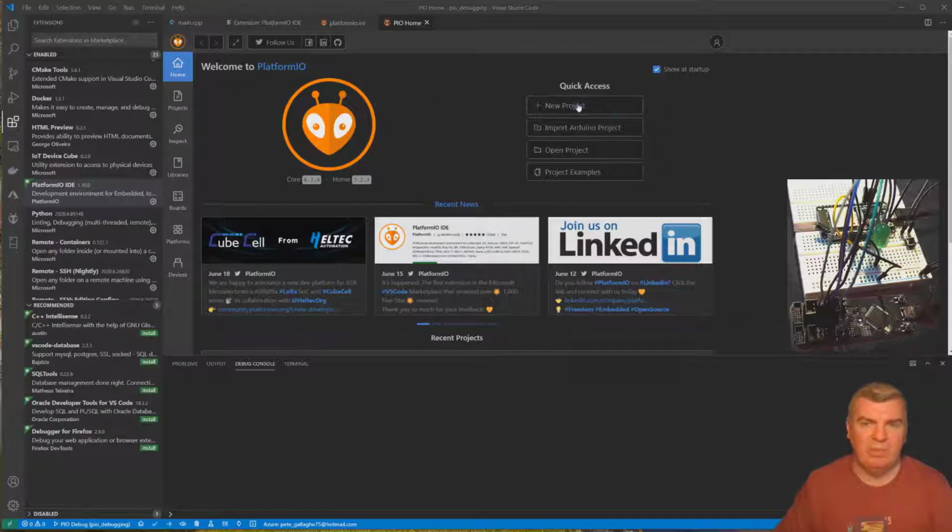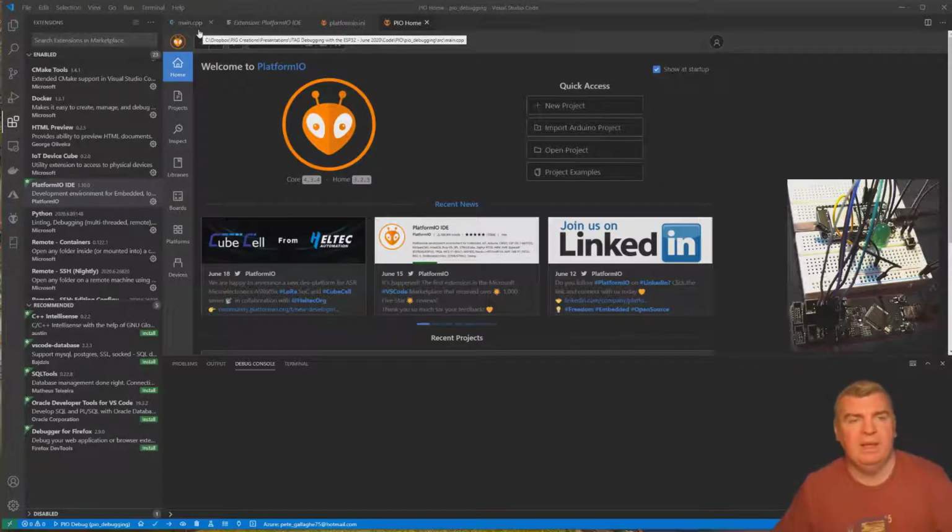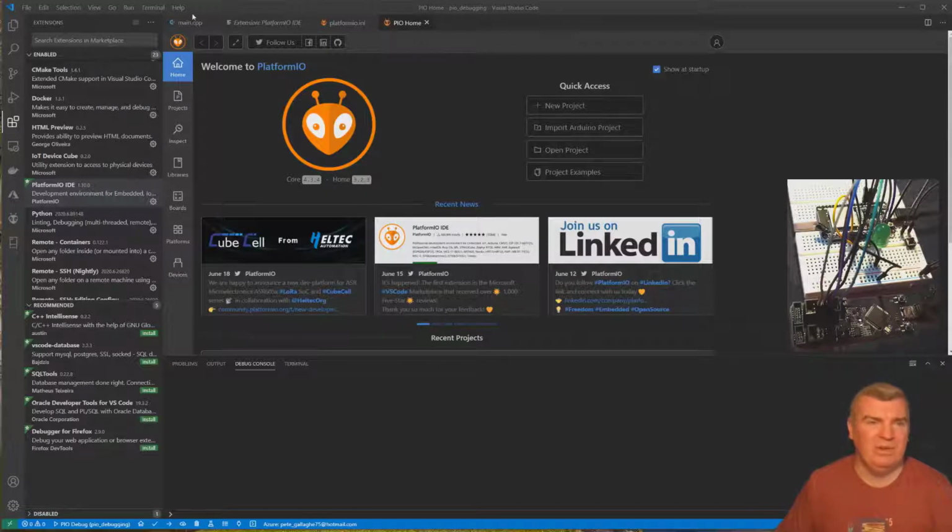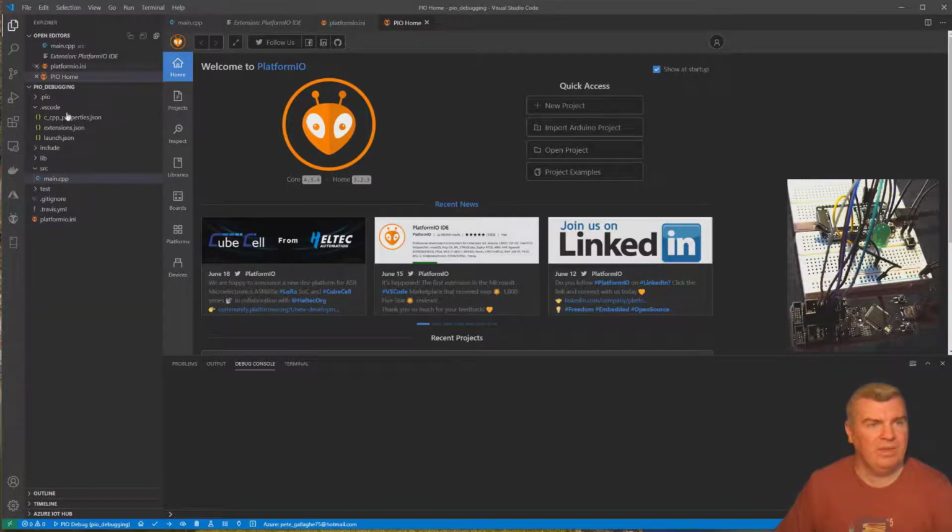page that shows up, and from there you can create new projects, import Arduino projects and open existing ones. I've already got one open because I didn't want to risk anything not working. One of the first things you notice, and again it's similar to Visual Micro, is that you don't get just a plain INO file in a directory like you would for Arduino Studio. This is a full-on project structure.